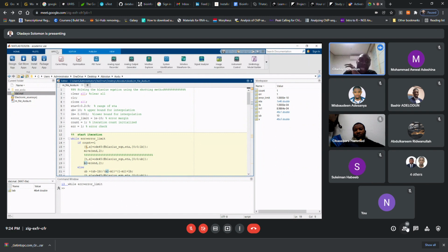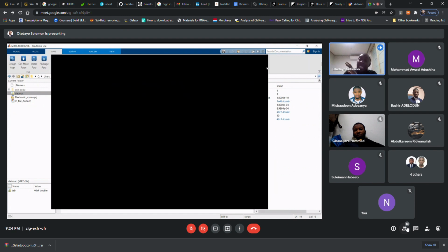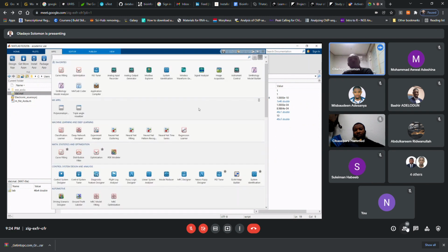And then MATLAB also has apps. This is one of the things we are going to make use of later when we come to some practical examples. What the apps do is that, instead of you writing code to do a lot of things, MATLAB has collected most of the code that you need for several things and packaged it into apps.